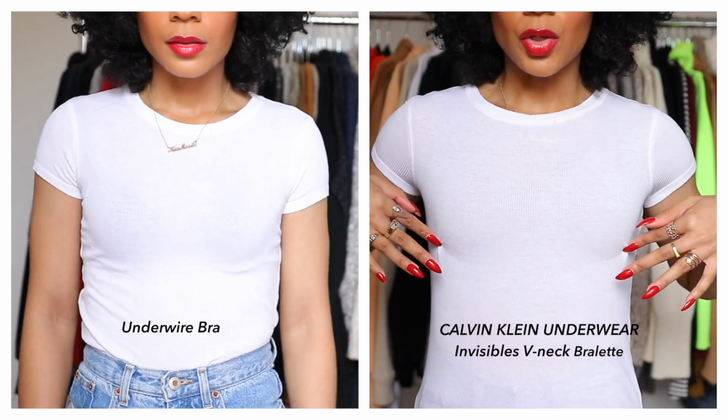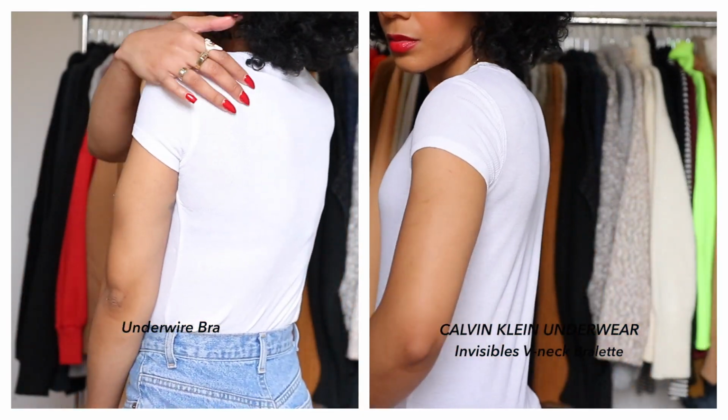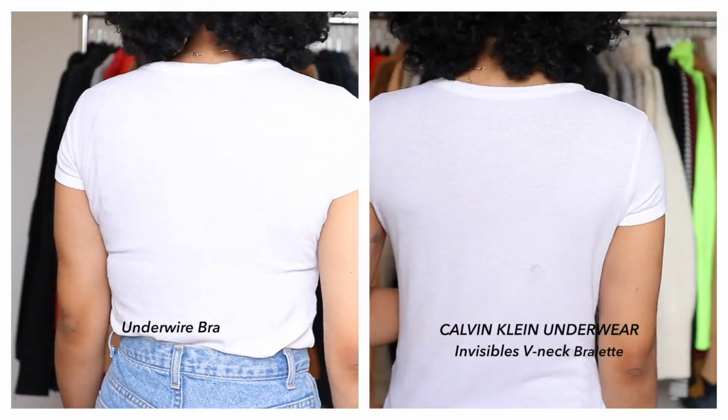I'm a girl with small boobs, so a lot of my bras have a wire because I need all the support and all the extraness I can get. But sometimes, you know, they show when I wear tight shirts and they're just plain uncomfortable. So I love the fact that these offer wire-free support and the padding is also removable. But you know, girl, I'll be keeping the padding in because I need that. So yeah, ultimately, they're just meant to be supportive without being seen, and I'm totally here for that.